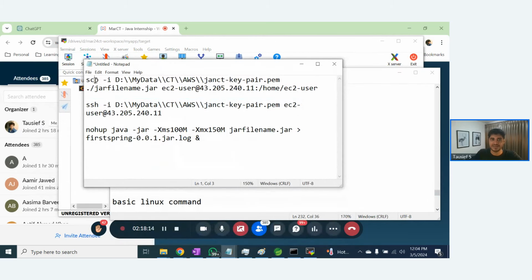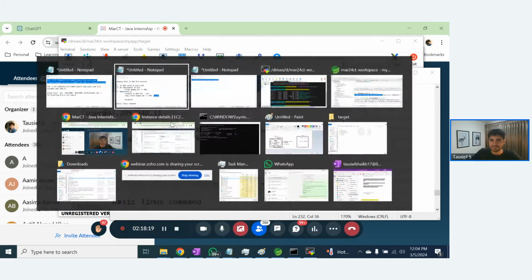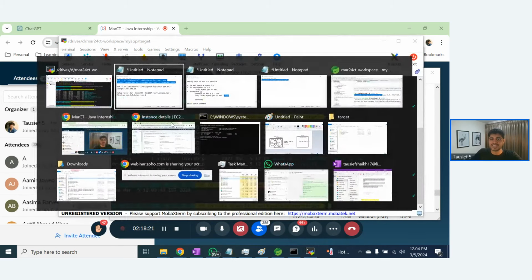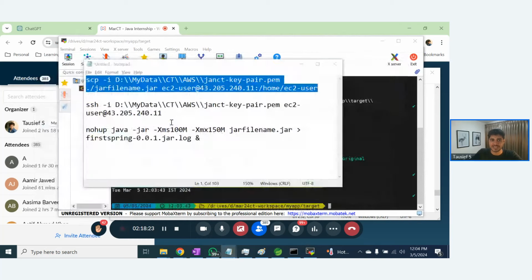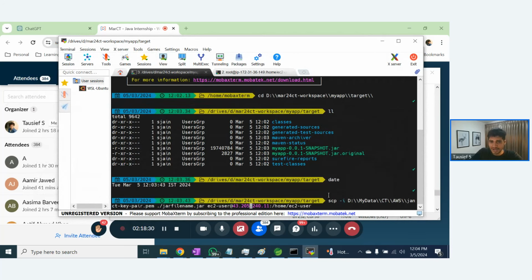The SCP command works like source and destination. SCP, source and destination. So I'm putting something like this. SCP, again, we go first with -i. It talks about the security key, and then we need to specify which file we want to copy.